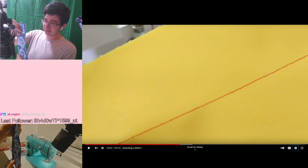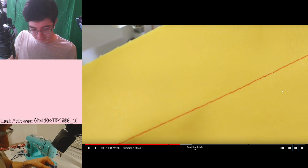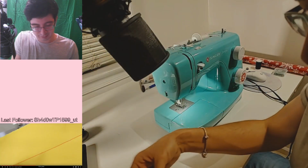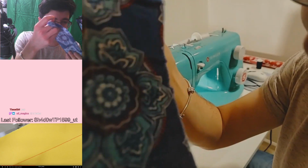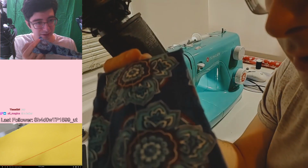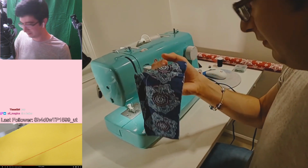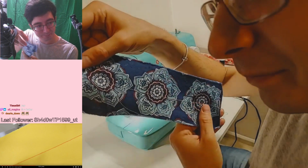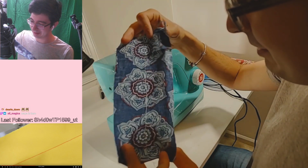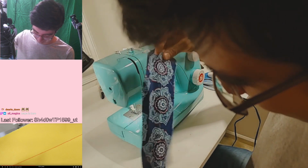And let's see. Here's our stitch. It actually looks pretty good. I don't think I could get a super good shot on it with this light. Oh, you know what? Actually, it looks pretty bad on the back. It doesn't look amazing on the back, does it?